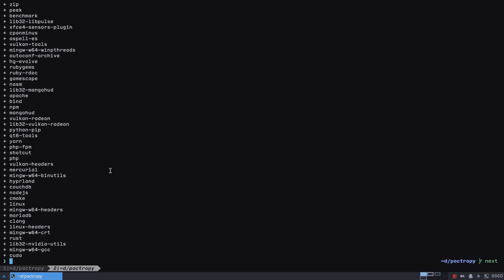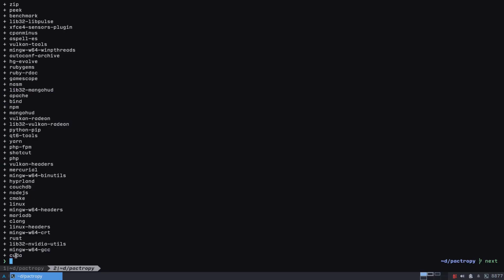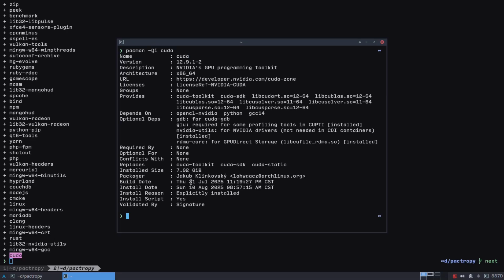But the main thing, well, there are at least three differences, but the one that affects me the most is that my tool sorts by size. So this, let's check. What is the size? 7 gigabytes.